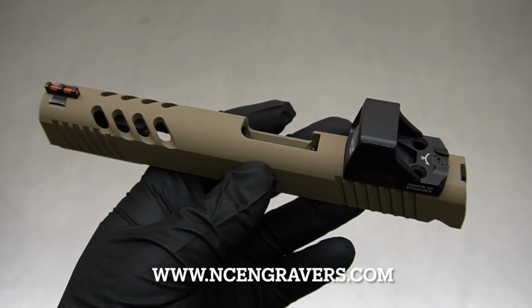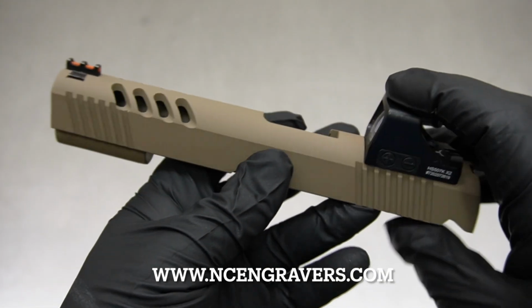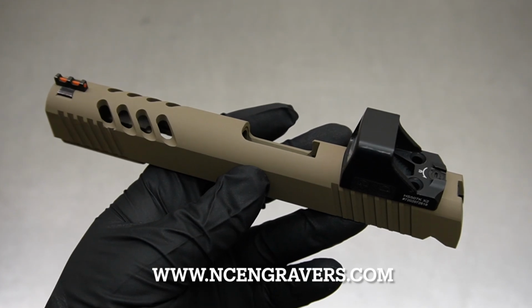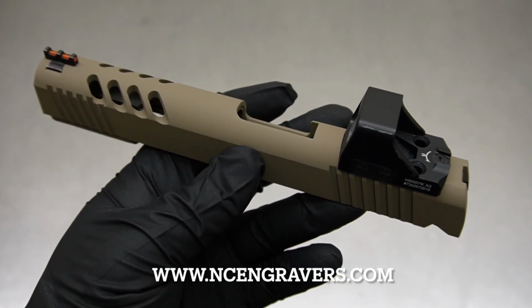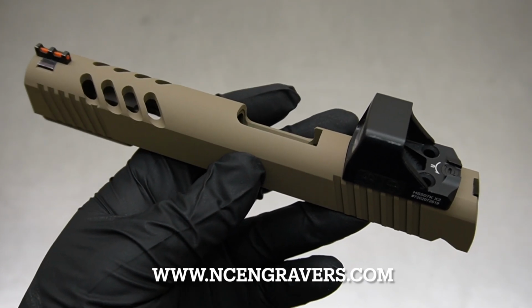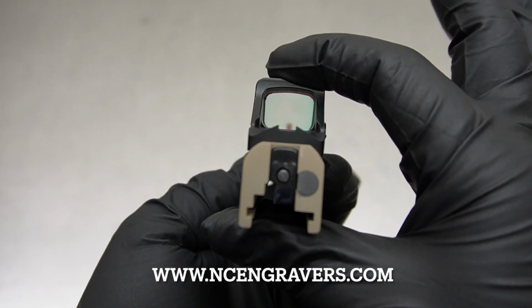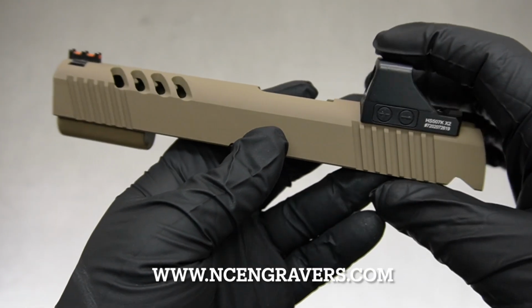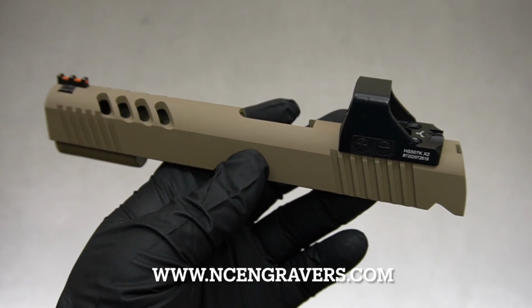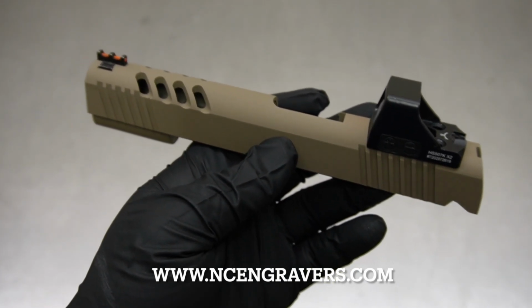It does work with probably 90 to 95% of what's out there, but there may be a handful of them that it just doesn't work with because it's an unpredictable market with what was installed in the gun, whether you installed it, somebody installed it before you got it, or the manufacturer went with a different iron sight when they shipped it. So there's a lot of different versions out there. But guys, this is generally what it would look like, okay? The optic and the screws are required during the install process. So once again, we're able to do all of that for you.